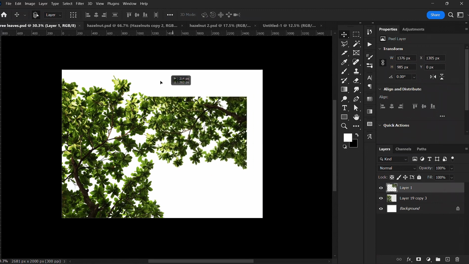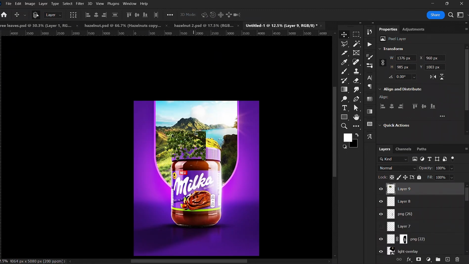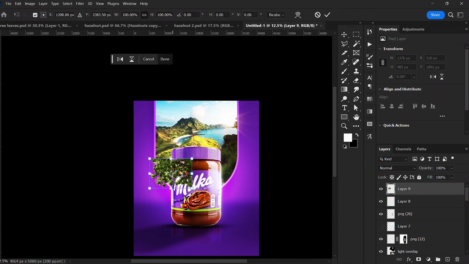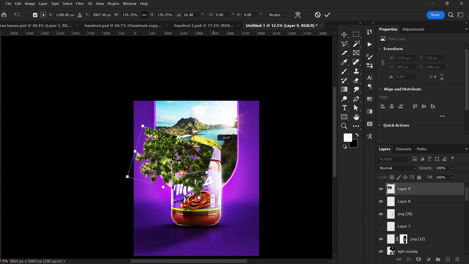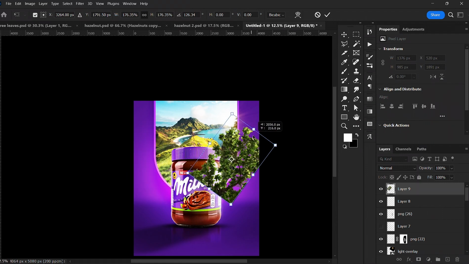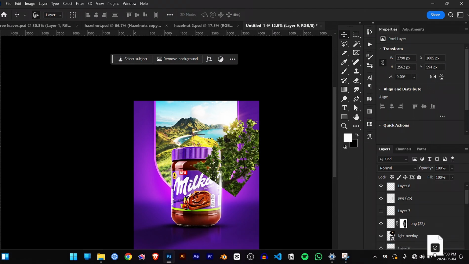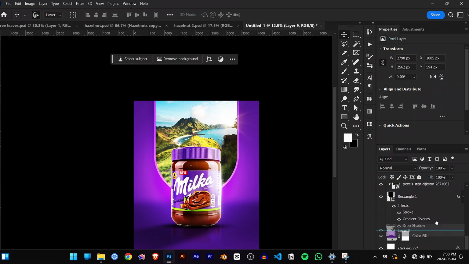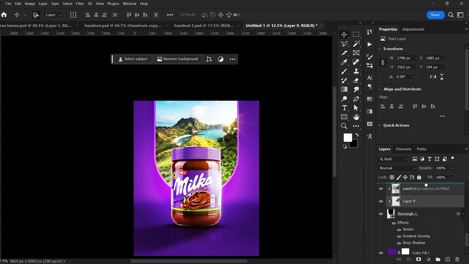This is in PNG, so you can bring it into the project, and then you can make it look like it's coming out from, or still inside, the product. So I'm going to clip mask this into the shape that we created, into this rectangle shape here. So it is going to be on top of this one like this.